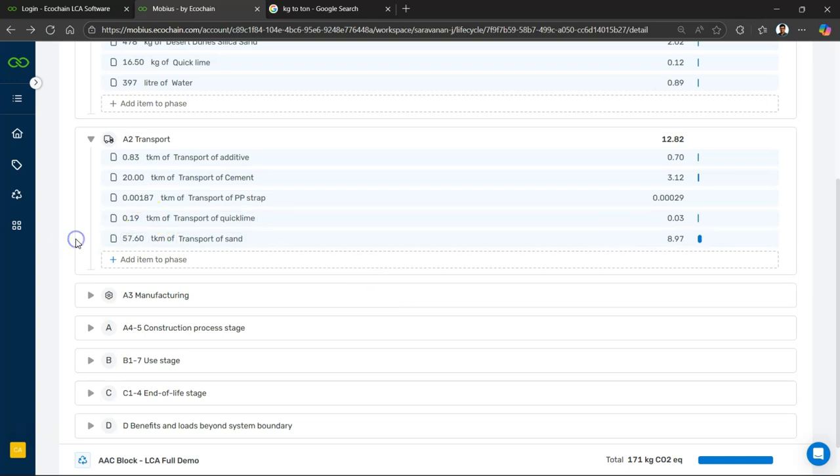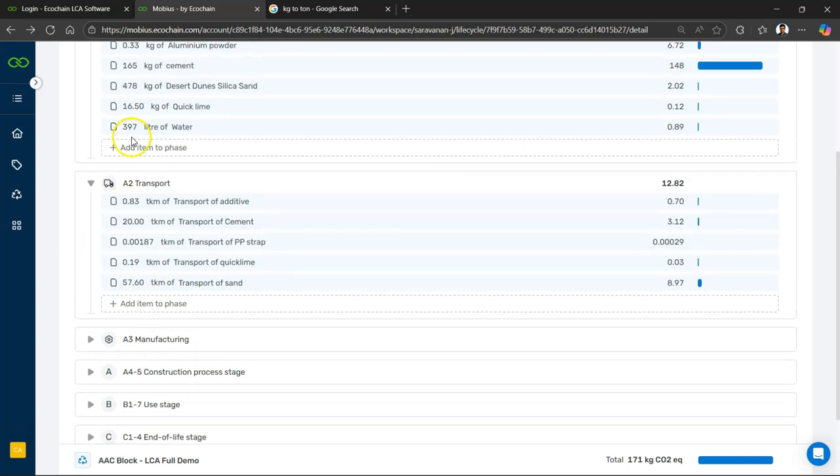Because you see 0.478 tons, the distance might be more, right? More than some 100 kilometers or 120 kilometers, so that the final multiplication number comes to that much, 57.6.